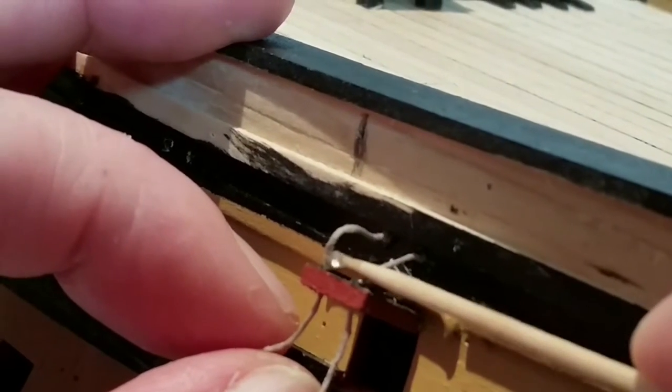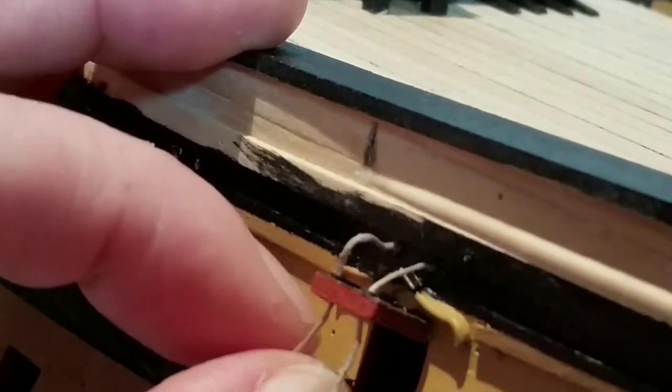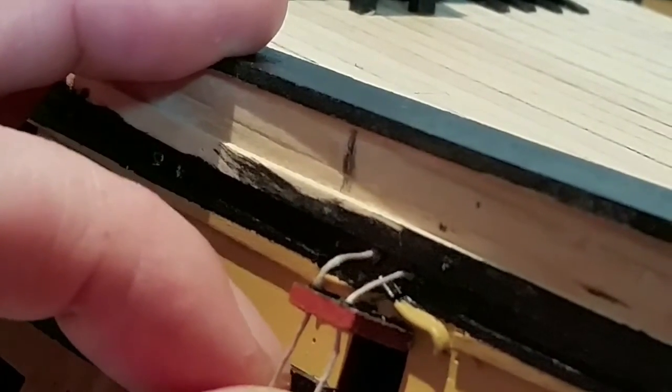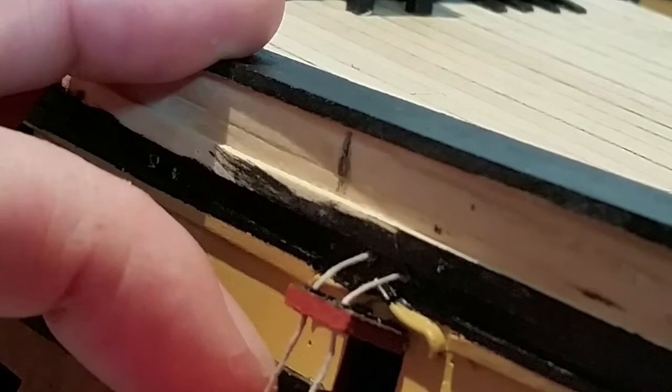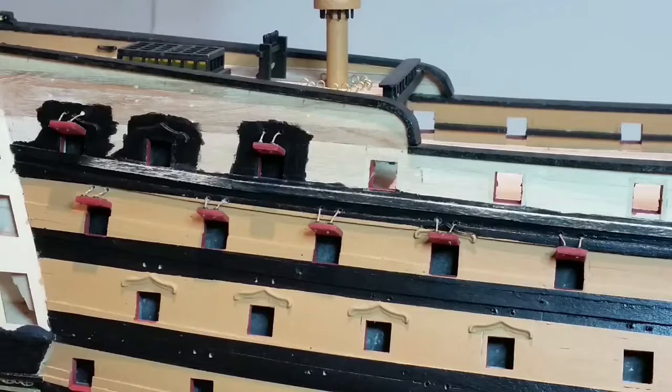Place some glue onto a length of thread and let it dry. Apply a drop of glue to the end of the thread and push it into the hole in the planking and allow the glue to dry. Gently pull the thread back to pull it tight. Apply a drop of glue to the thread as you pull the last bit taut. The glue is drawn into the hole in the lid.